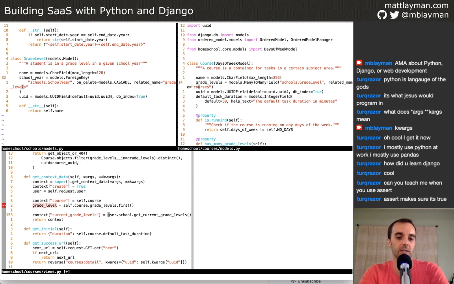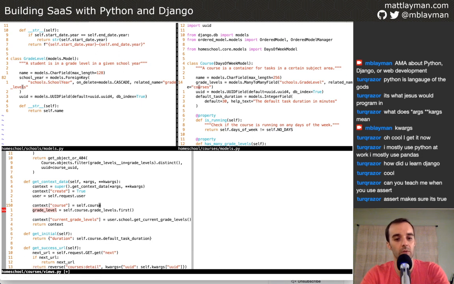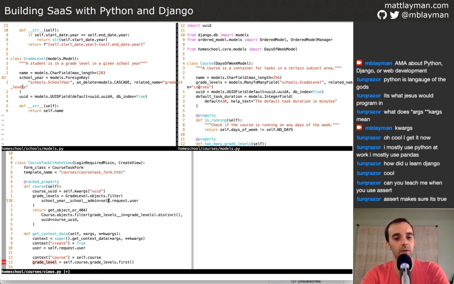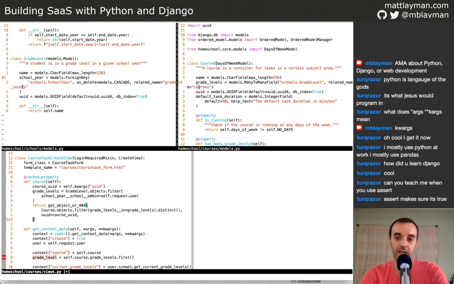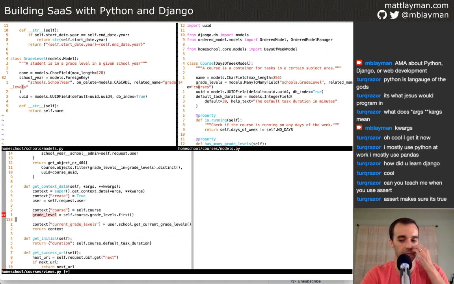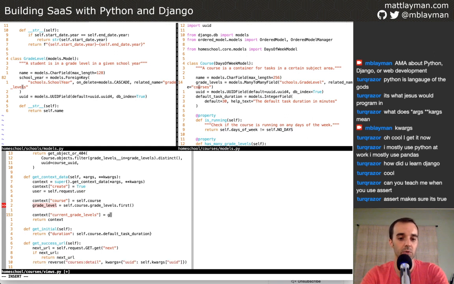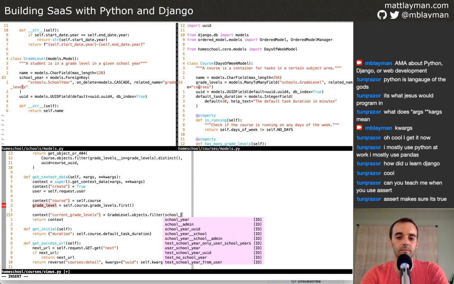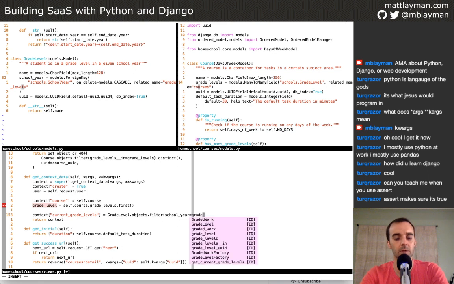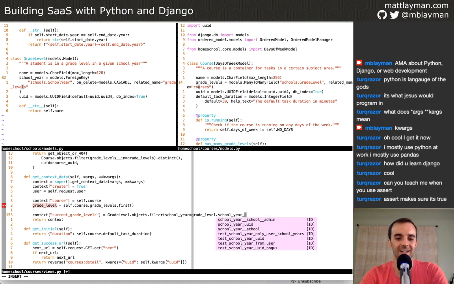So to do that, instead of this stuff, user.school.get_current_grade_level, we know that this person already has the right access level by going through here and doing this proper filtering. So I'm not worried about filtering that again. That's not necessary. So we should be able to say GradeLevel.objects.filter, where the school year is equal to the grade level's school_year_id.